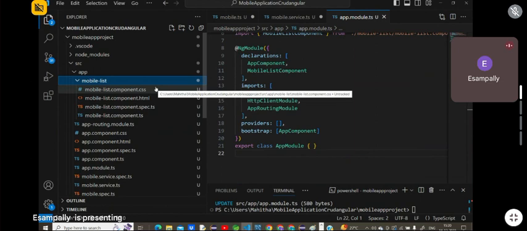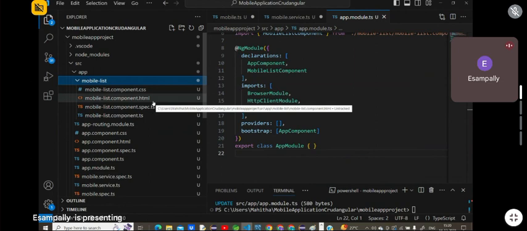Fine. So in the mobile list component, first we need to get the list of mobiles. Okay.